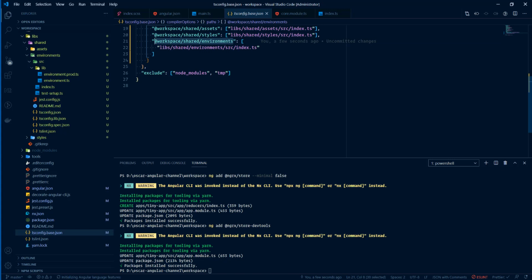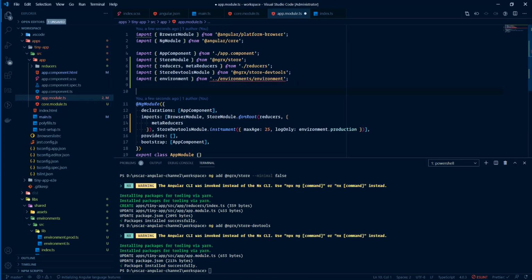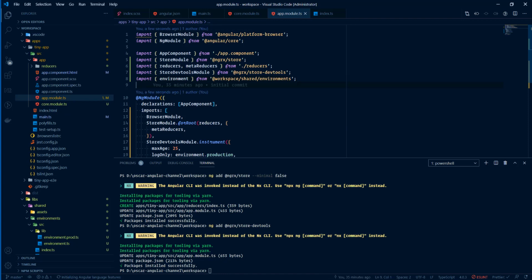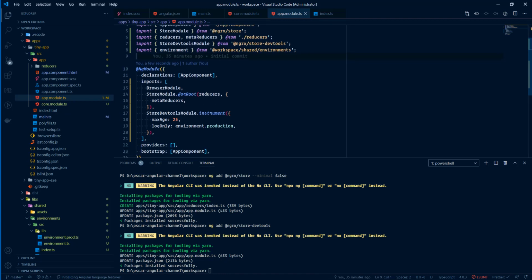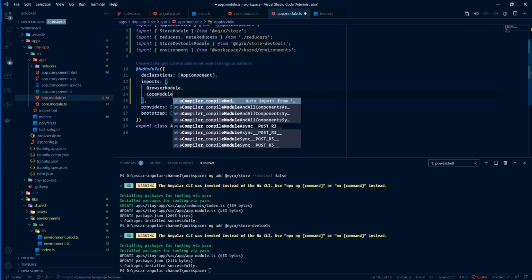I'm going to copy that and come back to the app.module.ts. I don't think we're going to need it because all this environment configuration is going to go into another file, but just for clarity and not to leave this in red, we're going to do that. So instead of having the store modules and all this configuration here, we're just going to import the core module.